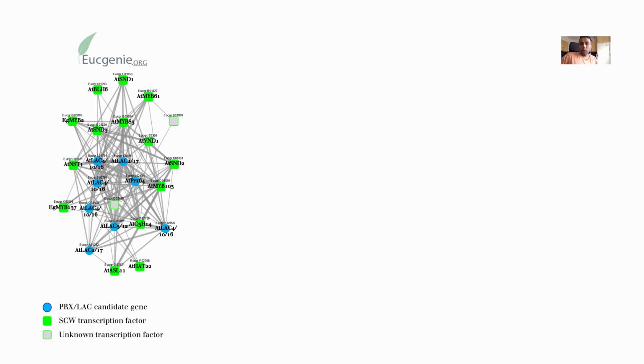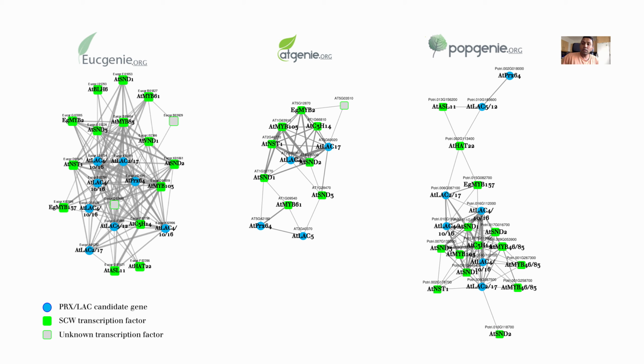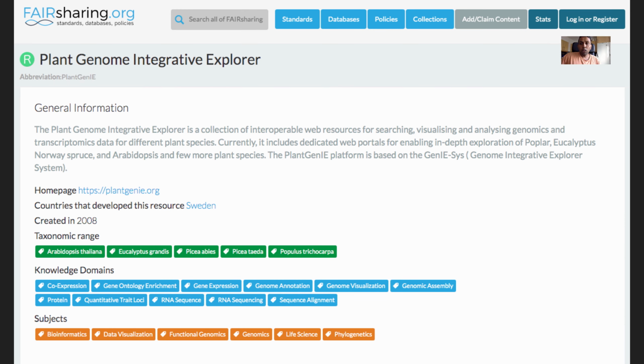The advantage of having plant gene sites is we can do cross-species comparison. Here we investigate the starting candidate gene in subnetwork 2 with Arabidopsis and Hoplodopsis. This further confirms our hypothesis, because the orthologous networks of other species are also involved in secondary cell wall. And making this database and integrating with external resources helps and contributes to the FAIR guideline. FAIR guideline is a guideline that scientists can follow to make data findable, accessible, interoperable, and reusable.